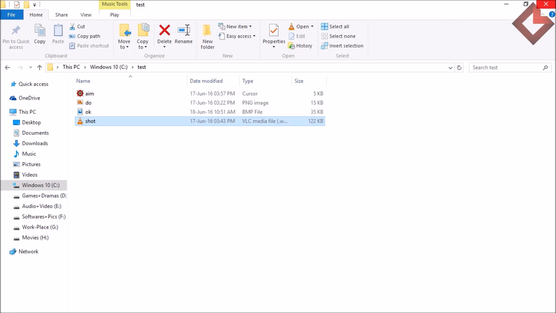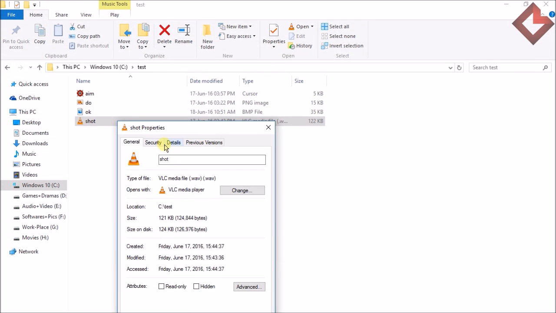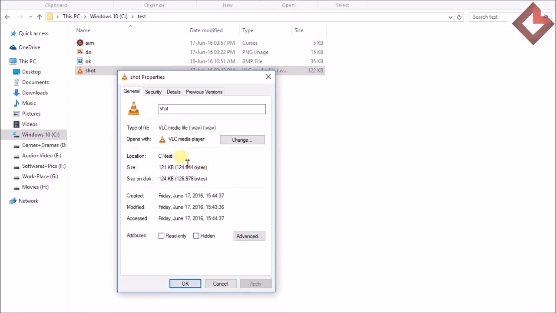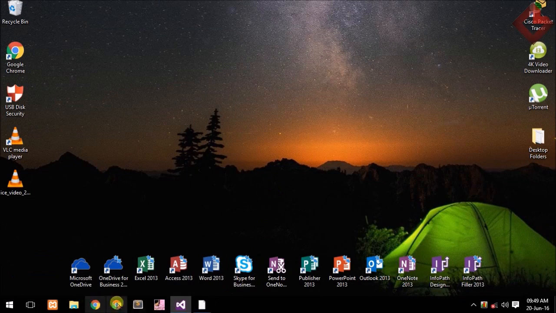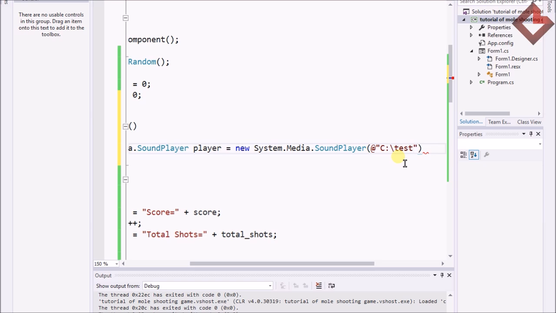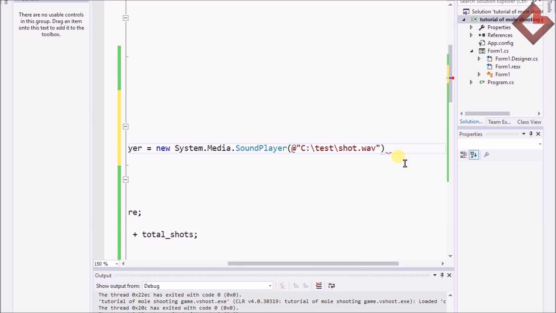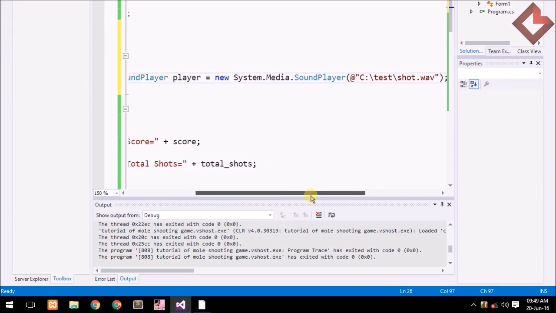That's the voice of the shot. Here in the properties, details, that's the path, C test. I can copy it from there or write it manually. Then I take a backslash and the name of that file with its format, short.wav. You can also download these voices from Google.